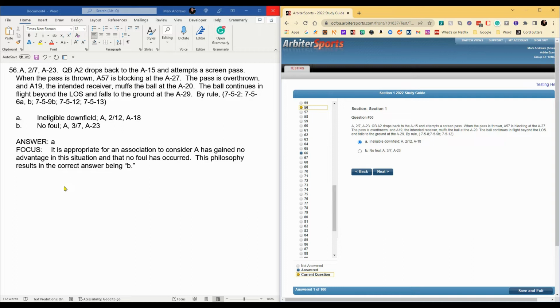Orange County, San Diego, CFOA, we consider this a situation where no advantage was gained, and therefore we are not going to call a foul on this play, even though the rule says it's a foul. I know that's confusing, but it is the way it is. We have several fouls like that. Holding comes to mind. We don't call holding unless it has a material impact on the play. So the correct answer per the test is A, but when you're out on the field, it's B. No foul. Okay, moving on.